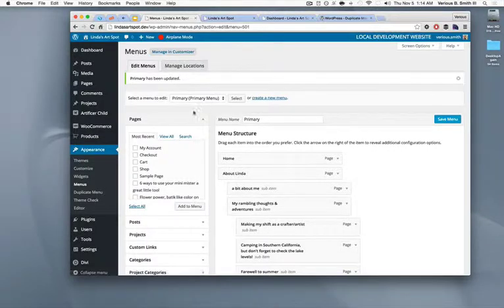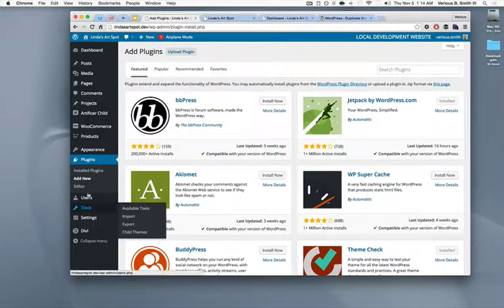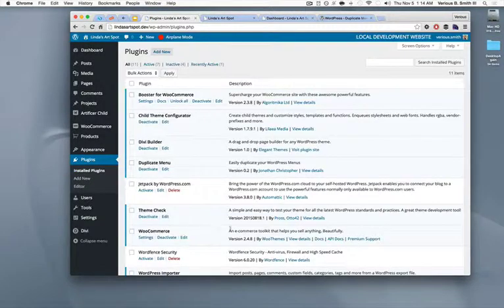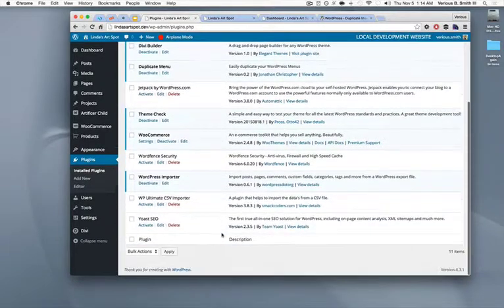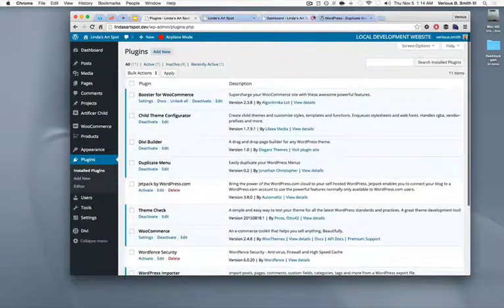So, you know, with any of these little tool type plugins, you can go in and you can remove it as well right after you've installed it and used it for the purpose that you want to use it for. I use a lot of these little plugins just to help me build websites.